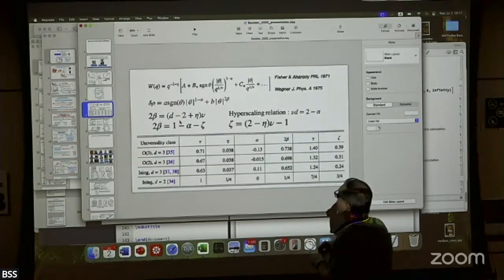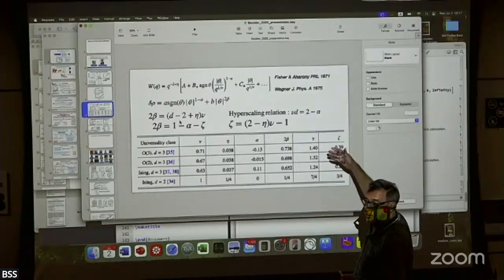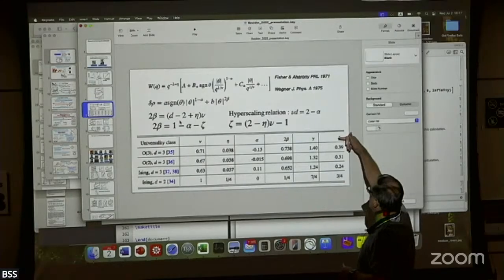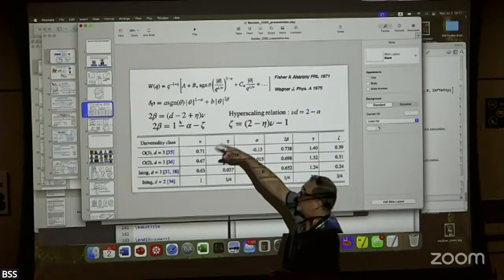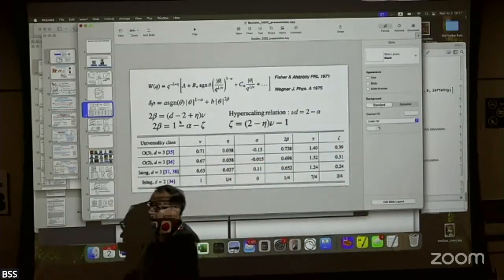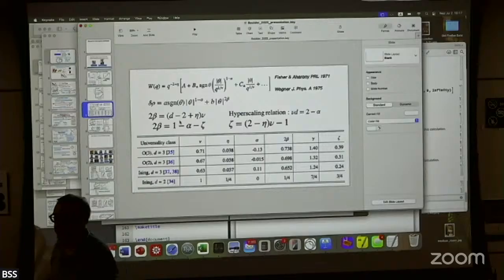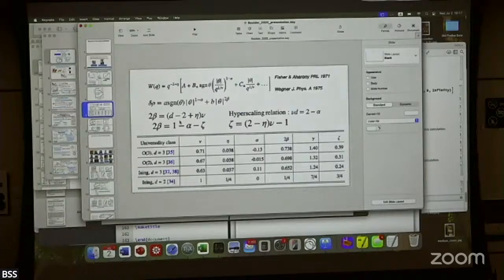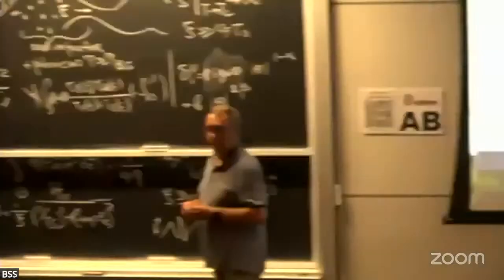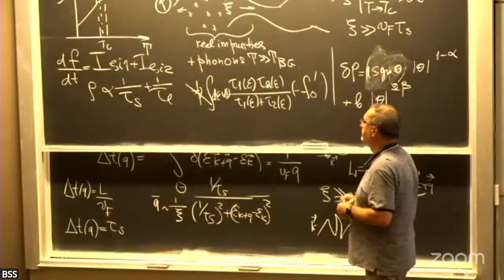Okay. And for the universality classes, which we all know and love, this zeta is positive, which means the 2 beta term is more singular than the Fisher-Langer term. Right. So talking about transport, this is kind of a sidetrack for me. But now, how does it come out from the real theory, right?